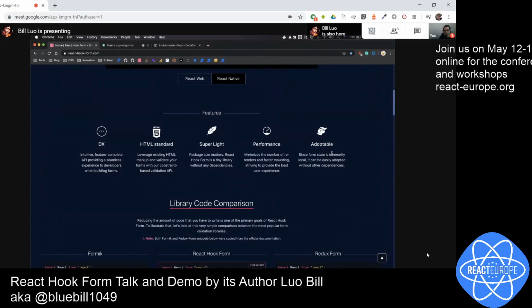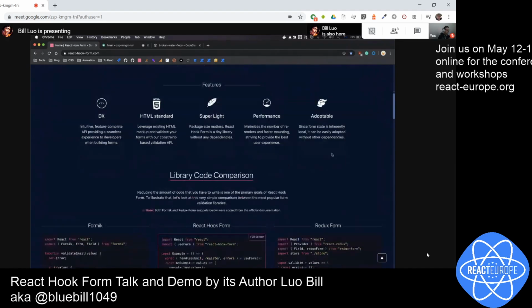And last but not least, being adaptable. I guess these days for a modern form library, everyone is trying to get away from any kind of dependency, and that's the same for React Hook Form as well. We don't depend on any other external library. Everything is just sitting in one. So hopefully I've given you a good introduction and insight into why this library is appealing and has become quite popular among the community. I think these 5 goals drove a lot of these decisions and the trend right now in the community.